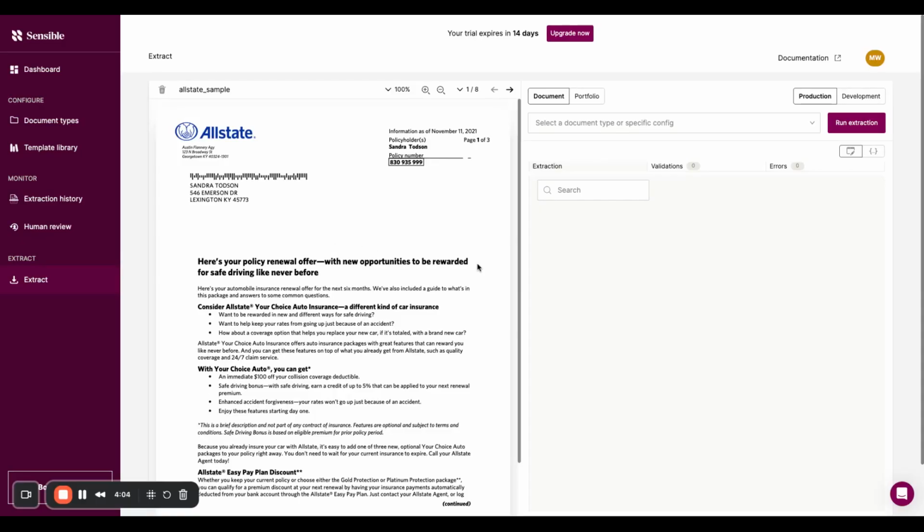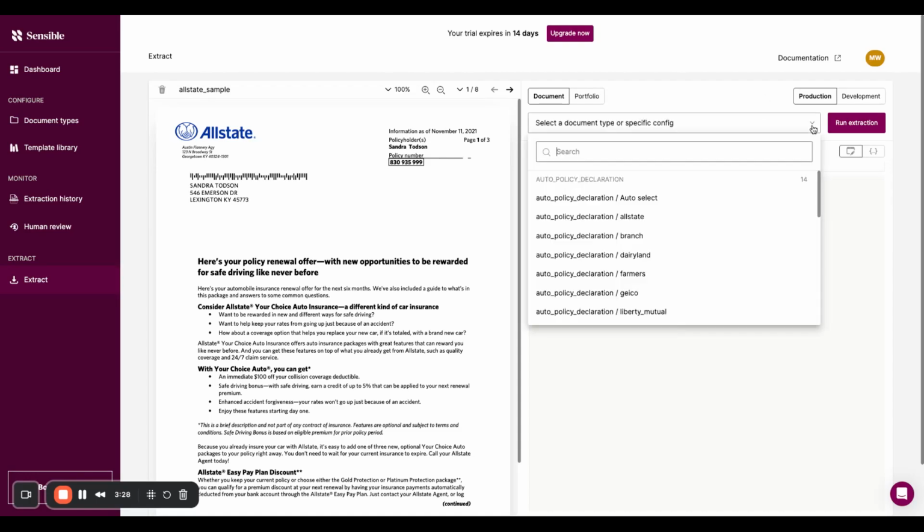A couple different options I should note. We have our document and our portfolio method. Portfolio would be if you had, say, a longer PDF with multiple documents in one actual file, and you wanted to run a few different templates against that larger document, then we'd click this. In this case, we're just running one sample file, so we'll keep it at document. And then when you create the template, you can either keep it as a development template or push it over to production, which is just a way to keep track of these different templates and make sure that you're not working on one that's live in production.